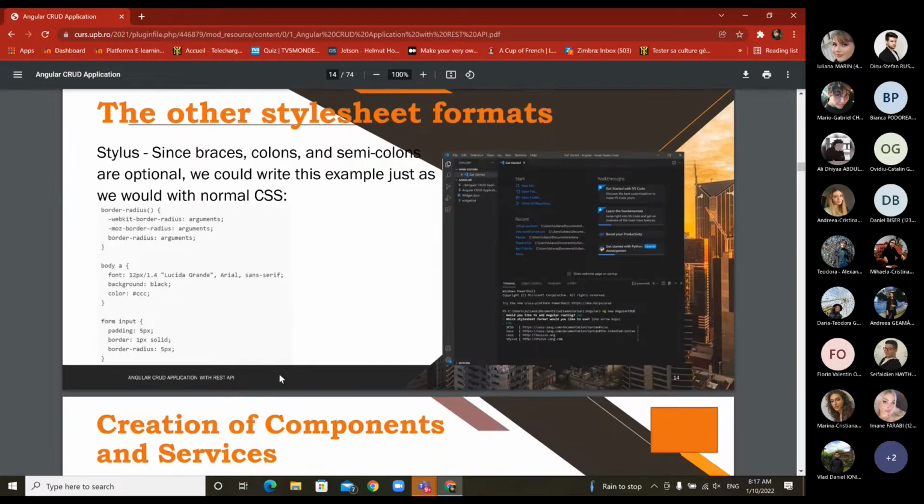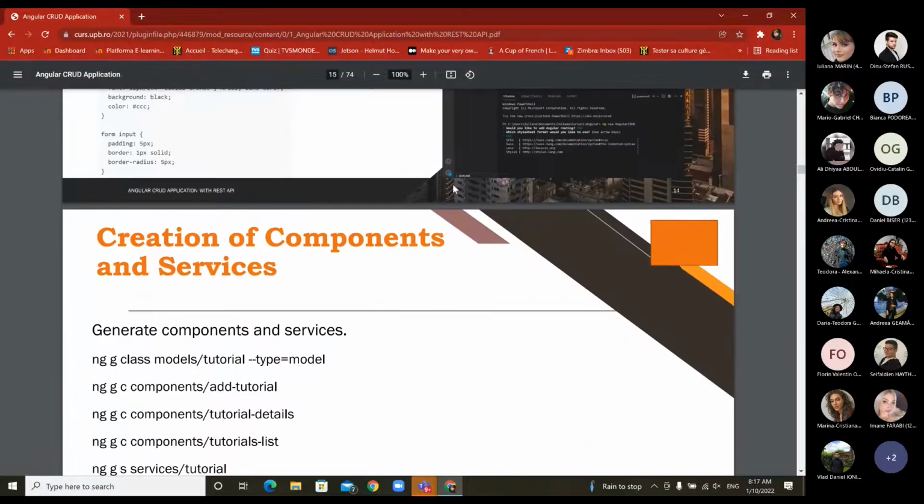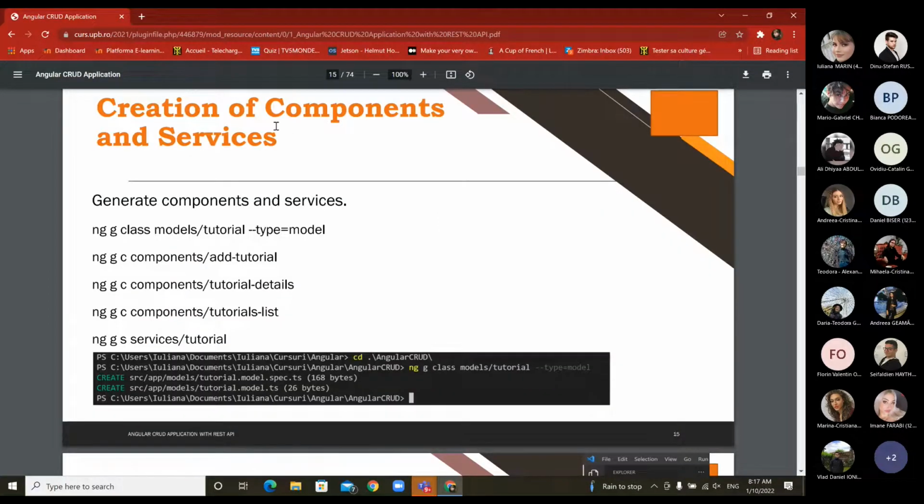Okay. But being in CSS, you can have it simply transformed, existing in this way. Exactly like here, with body, you have the fonts, where you have values, you put it like here between quotes, and you set each and everything. Okay. So we will stick to CSS. And then we continue by having your components and services.